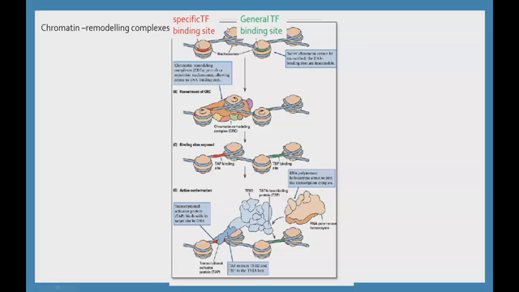So you see here we are in a resting state. The site for binding for transcription factor, for the specific one or for the general one, are not accessible. And then you have this remodeling complex that can bind and will move the nucleosome and make the site accessible. This can happen by sliding, as is shown here, but they can just expel the nucleosome or make it go to another DNA strand. And this requires energy.